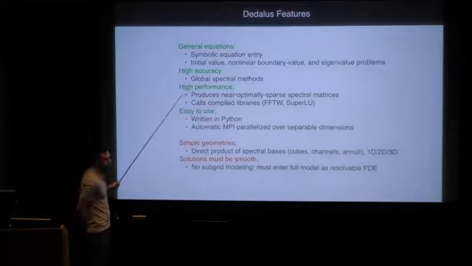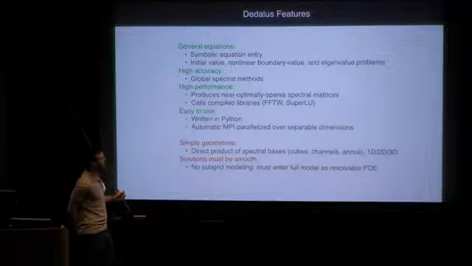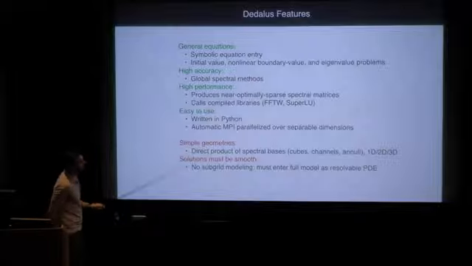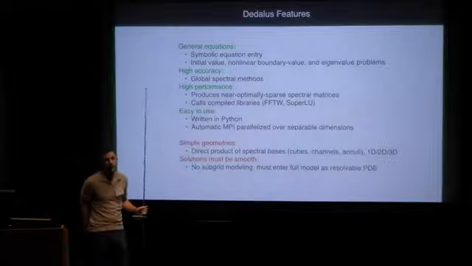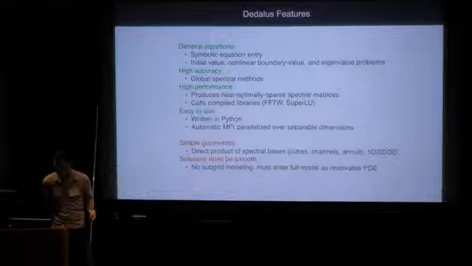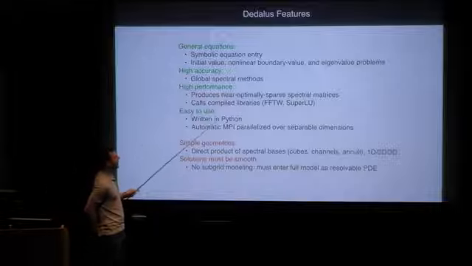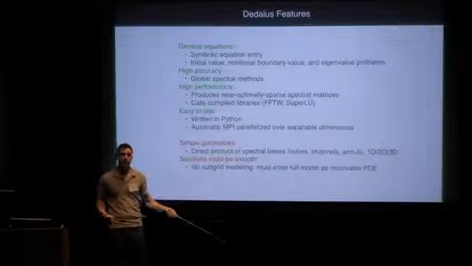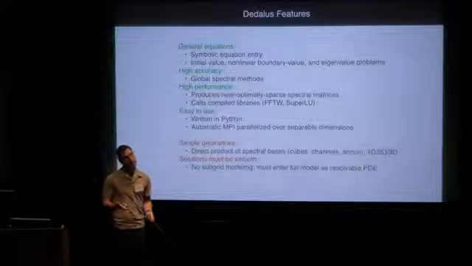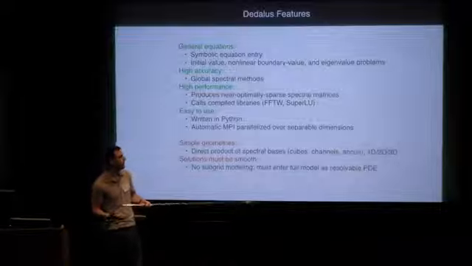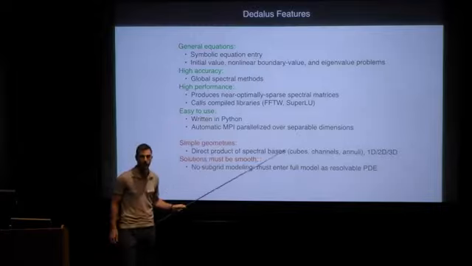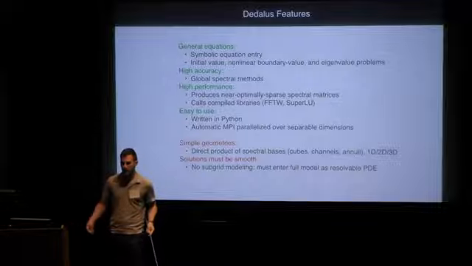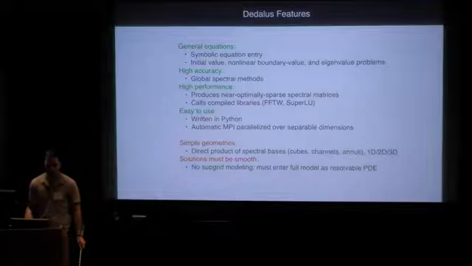We get high accuracy solutions because we're using global spectral methods again, but it still is a pretty speed competitive code overall. The parsing procedure that we use produces nearly optimally sparse matrices for general systems of equations. And then when we're actually integrating those equations, you're just doing time stepping, FFTs, and sparse matrix solves. All of those things we can use compiled libraries for. We use FFTW, which is a really good FFT library. SuperLU and other numerical linear algebra packages give you fast compiled routines for doing these matrix factorizations and matrix solutions.